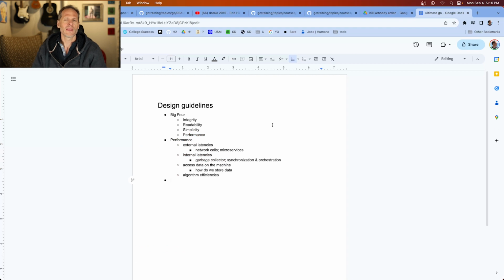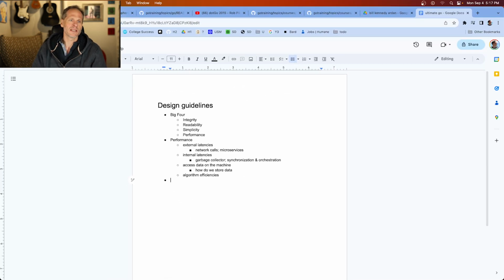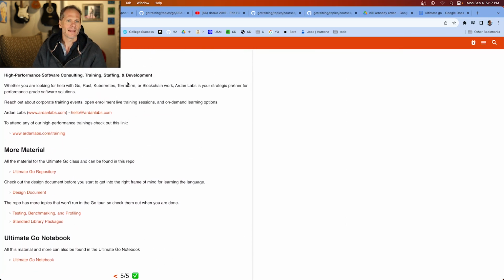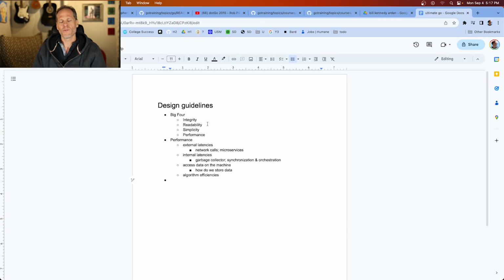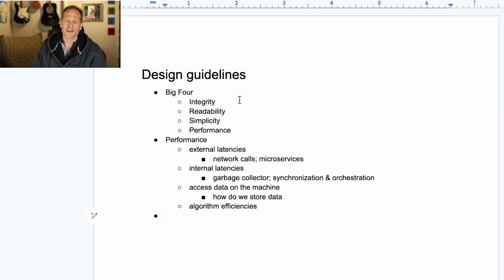And so here are the main takeaways from that page that stood out to me. And the first one is, how do you do code reviews? What do you look for when you're doing a code review, or you're having a code review done on your code? What do you wish was being looked for? And so these design guidelines, what is presented here in this page, give you a framework for starting to think about that. And so I like these big four, and this is forwarded by Bill Kennedy, and I'm going to tell you more about that if you don't already know coming up.